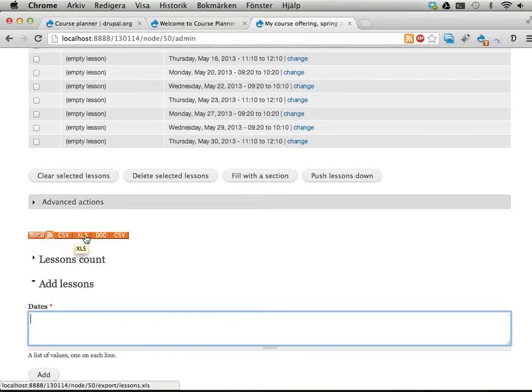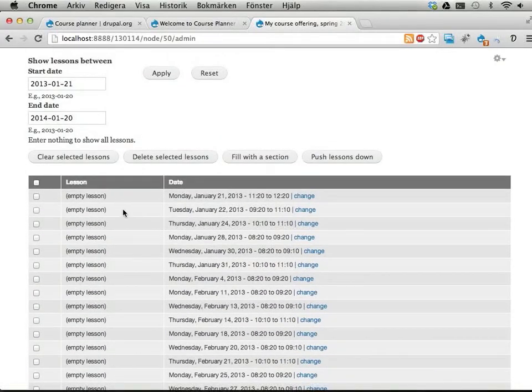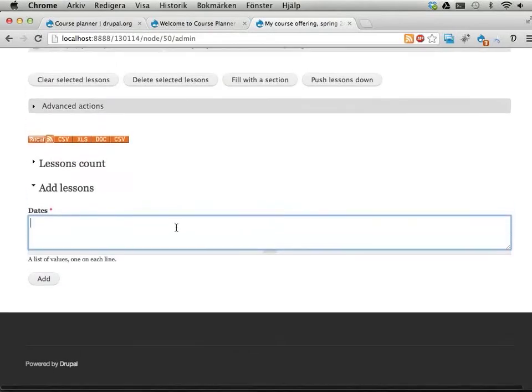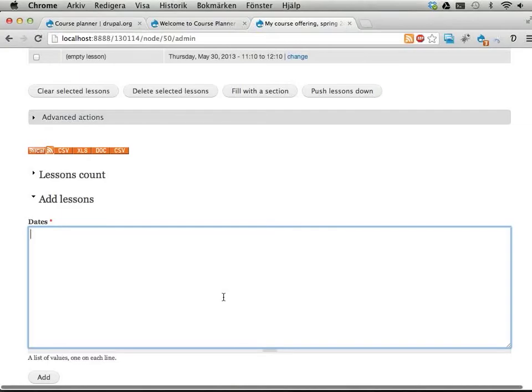You have some CSV and Excel export. There's also a Word document export that is not very neat, but you get all this text into some kind of table in Word. And there's also a CSV export here that gives you date exports. All these dates here are exporting to some kind of Unix timestamp, which you can then paste into another course offering here and get all the lessons in one click, which is kind of nice if you're like 4 teachers teaching at the same time all the time. You can save yourself some work.